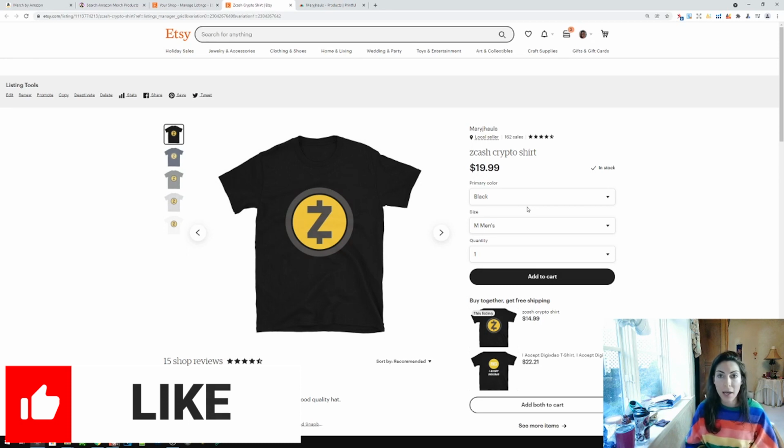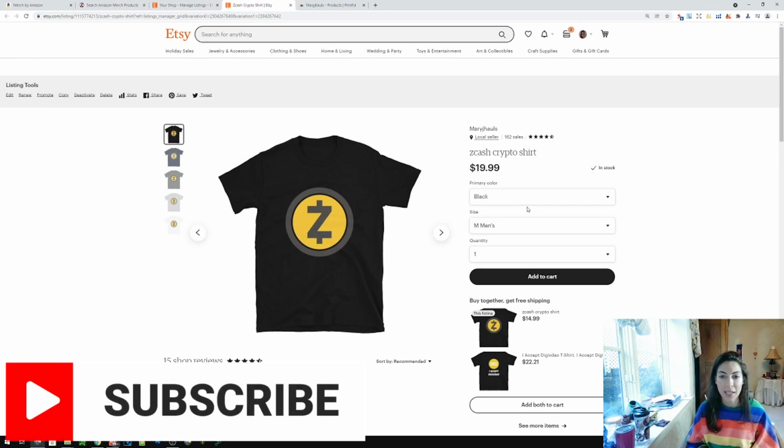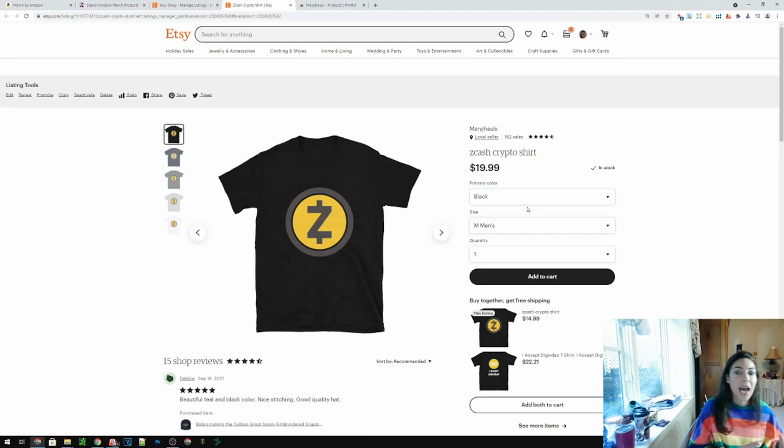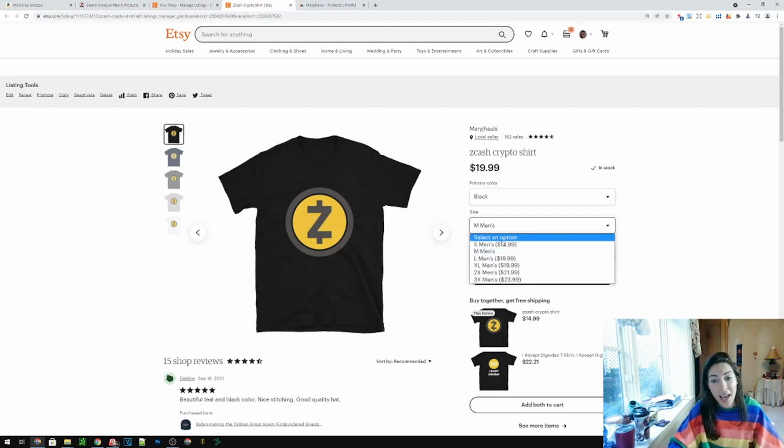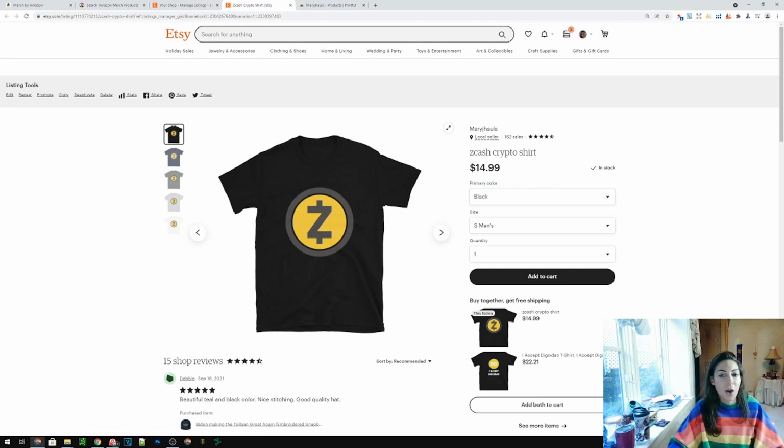But overall, yeah, it's super simple, super easy, and it works. It genuinely works. Now, there's no way of proving to you how much it works, but I know for sure it works because I am someone that is also privy to seeing the lower prices on two different style shirts, because this is a common shirt. There's plenty of these crypto shirts that say Zcash. The only thing that sets us apart is that my front end, when you first go to the listing, will show $14.99. So it's definitely a little sneaky way of getting more viewers into your shop.